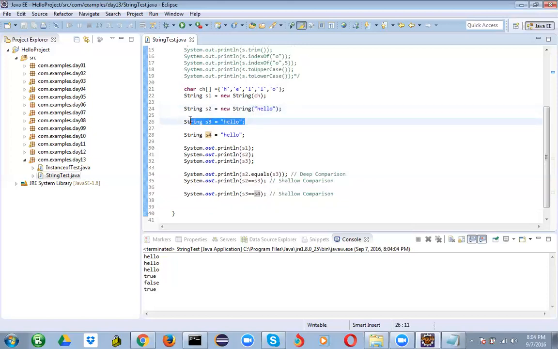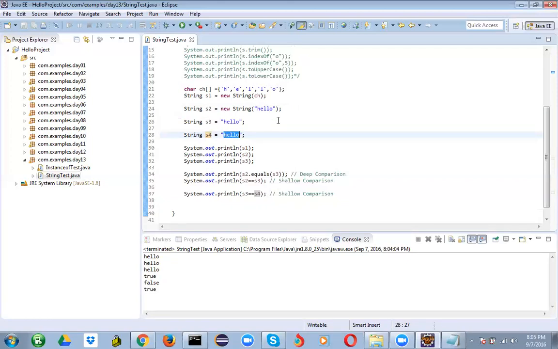When you are not using new, what happens? When you're just giving the value, it checks in the string pool whether there is any object with this value. If it's the first object, it will create a new object. In this case, it has created a new object. When I'm trying to create S4 with the same value, it checks whether anyone has the same value.